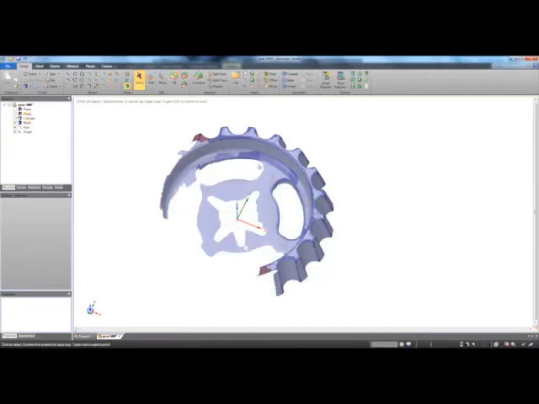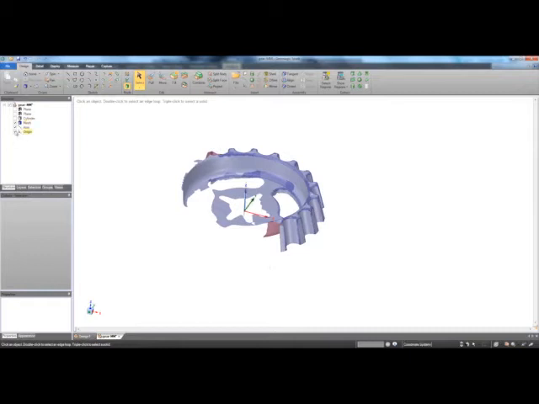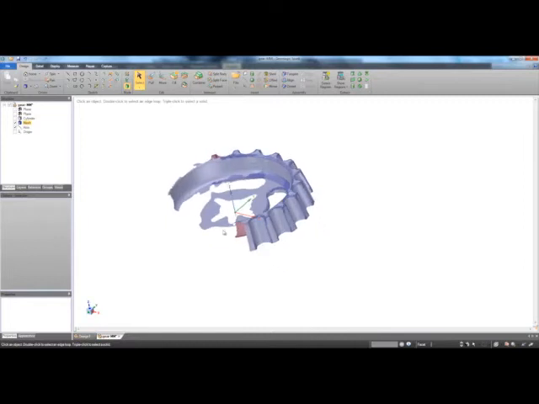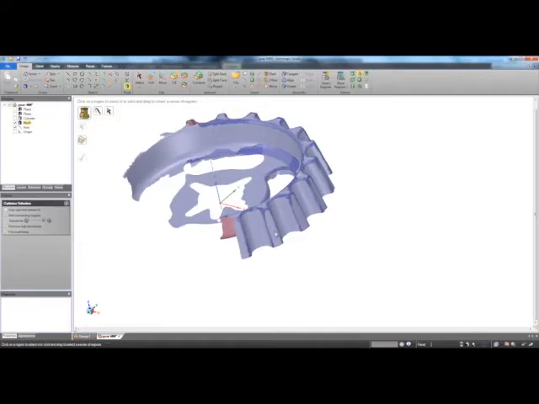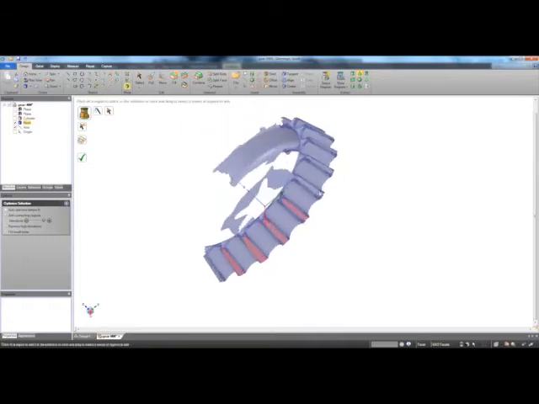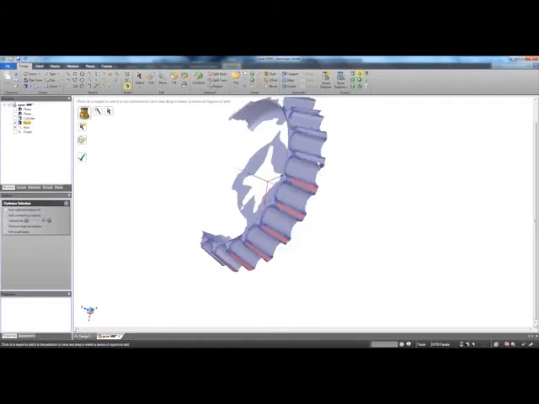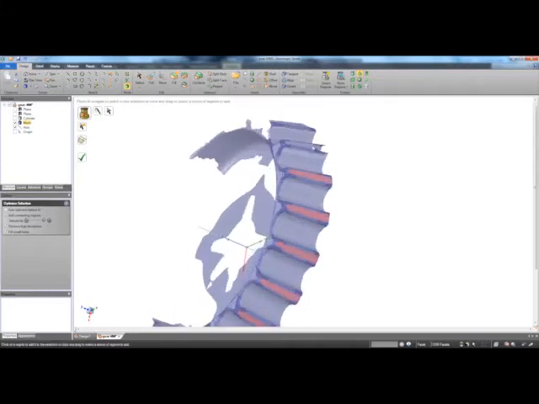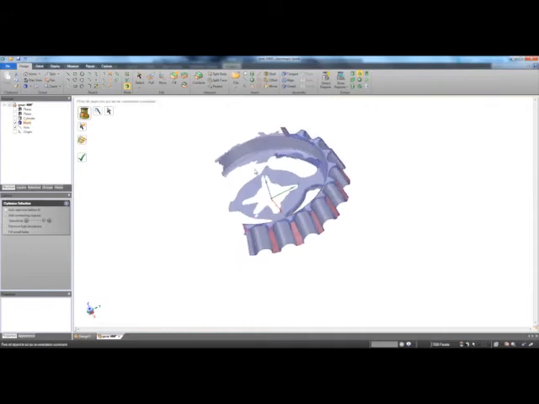So let me go ahead and hide that plane, and I'll hide that origin, and you'll see the world axis continues to show, and we'll start to build the outer body of this gear. So I'll go to cone. Again, I'm going to use region selection, left mouse button, hold down shift and left mouse button, and just select all the outer faces of these teeth. And then I'm going to constrain this in the Z direction, and all that does is make sure that it's orthogonal. Click on optimize selection and the check mark.